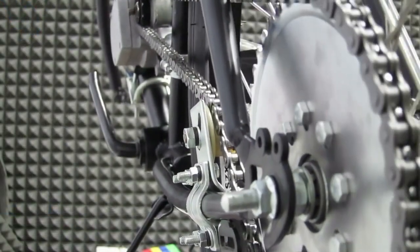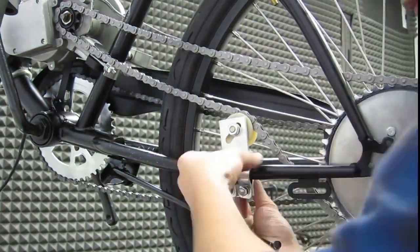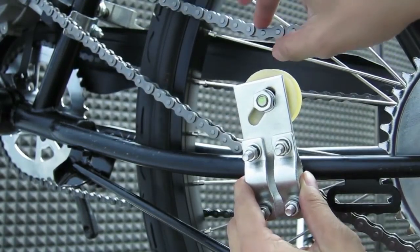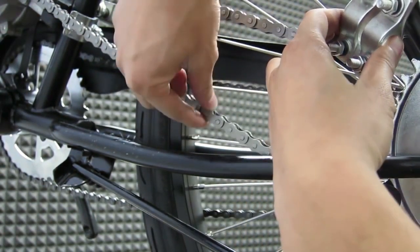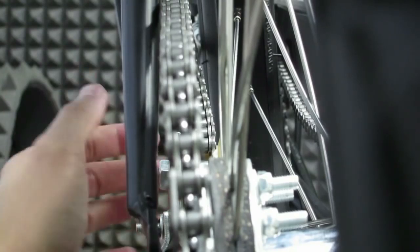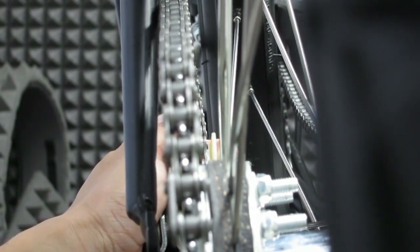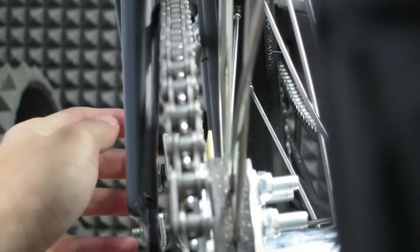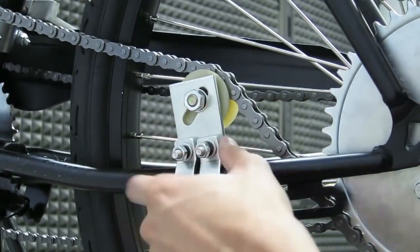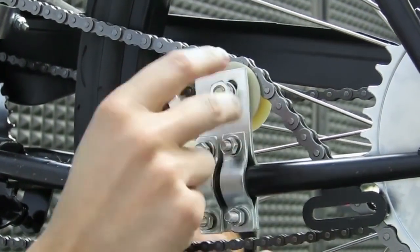When installing the pulley, the first thing you should do is adjust the wheel position the way you want, then tighten it down on the frame. Place the idler on the frame and tighten it until it's snug, but not too tight that you can't adjust it. You adjust it in two ways: make sure the chain is tight, providing less than a half inch of play in the chain movement, and make sure the chain is aligned straight for proper chain guidance. Once you have it just right, tighten the bolts down. The pulley will move side to side and off position, so keep adjusting it and maintaining the position that you want.